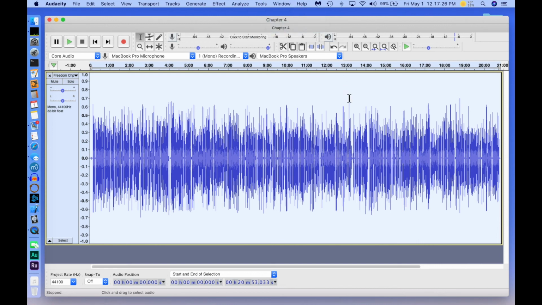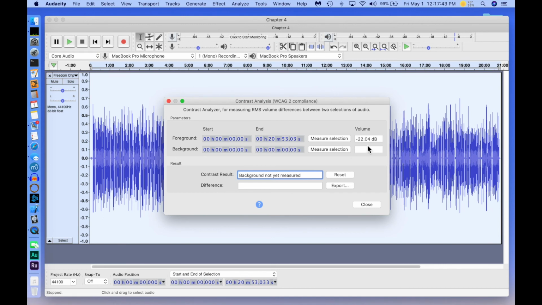Now what we just did is we reduced it so that the tallest peak in here, this one right here, is at minus 3.1. Now we're going to make sure that it's okay that the average volume wasn't too screwed up. So we can go back to contrast and take a quick check, and we're at 22 now. See, I said it reduced it when we changed the peak. So this one is actually out of spec. I think it goes from 18 to 22, maybe 23. But that's too close. I don't want it that high.